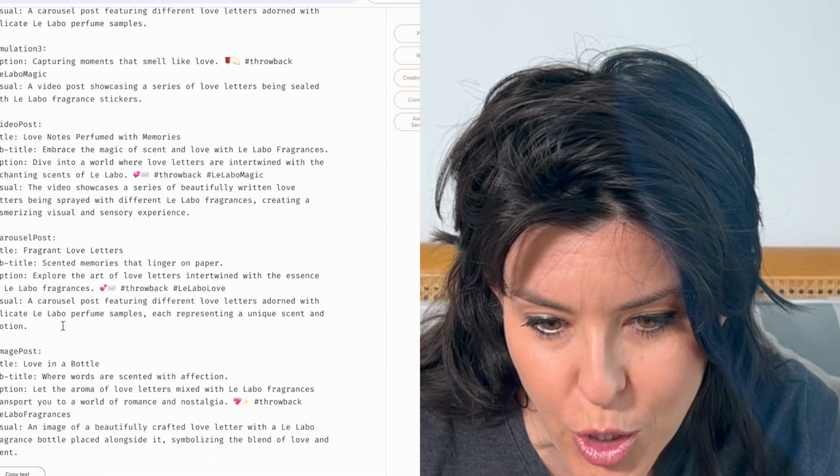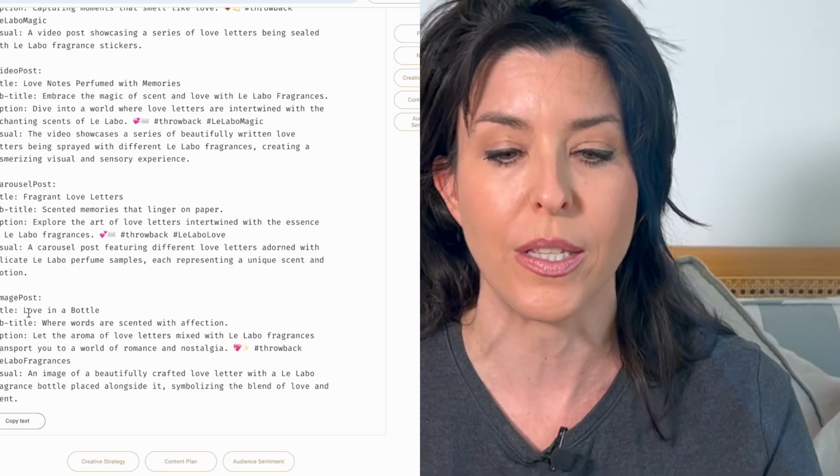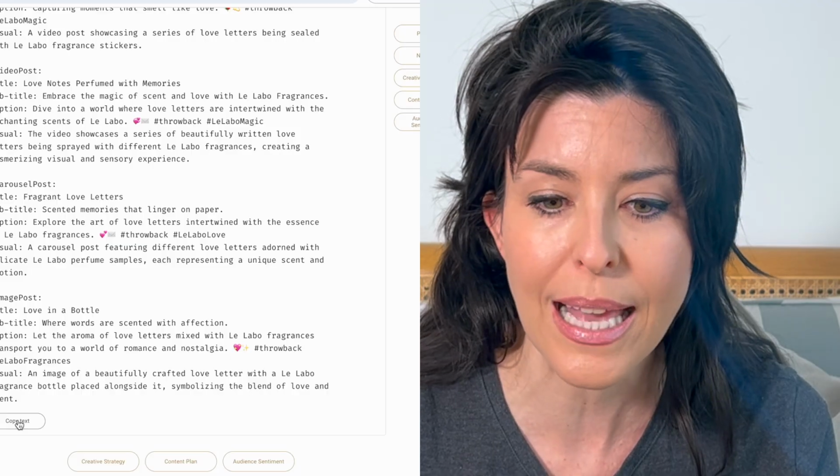I mean, I think that's brilliant. That's up to your team to decide. We've got a carousel post and we've got an image post, love in a bottle. I mean, you could go through all of this. This is emulations from one post. And I have full campaign ideas, a bunch of posts to try out, a whole new direction to go. And with Valentine's Day coming up, this is so good for that. So that's one of these buttons. You can imagine when you start to go through this, how much there is. There's so much richness here. Now, if I want to copy this text and drag it over into a document where I'm going to be presenting this to a client, I can absolutely do that. For this purpose, I'm just showing you very briefly. So we're just going to move on to the next one. You get the idea of that.